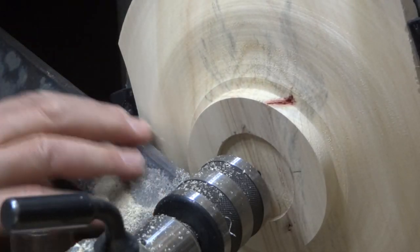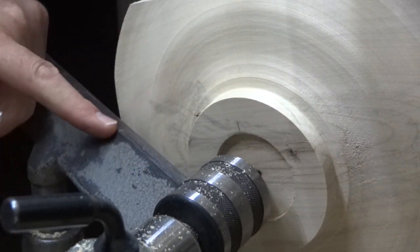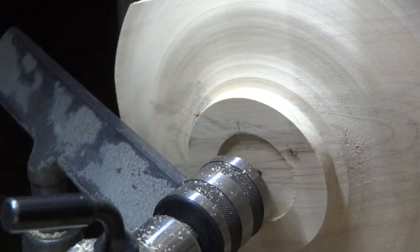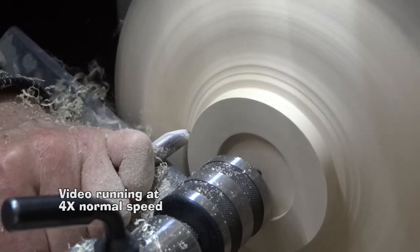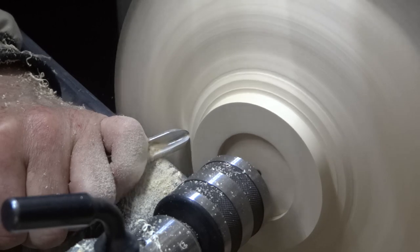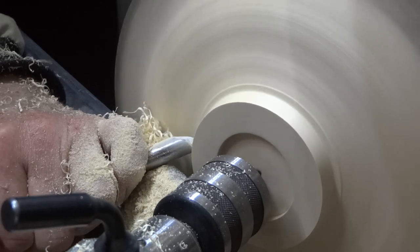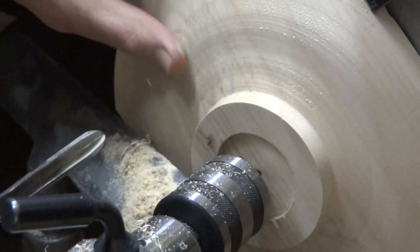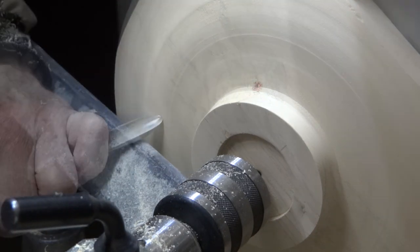My gouge is not sliding on there very well. Time to wax this tool rest again. All right, I've waxed the tool rest and the shaft of my gouge. Let's see if this works a little better. It's amazing what a huge difference a little thing like wax can make. That was much nicer. And I'm going to try a little bit more with my spindle gouge.